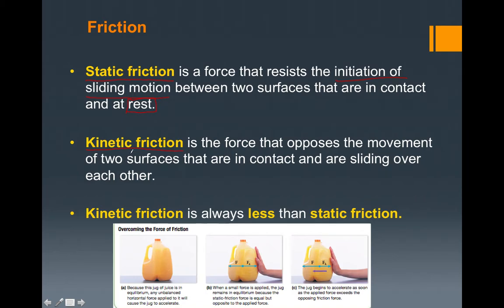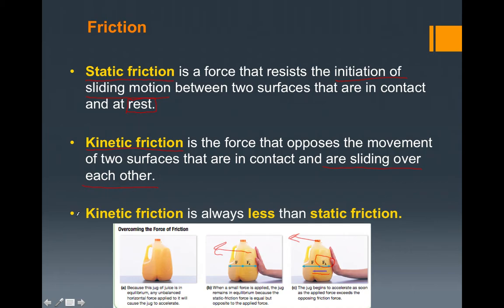Your kinetic friction, on the other hand, is the force that opposes the movement of two surfaces that are in contact and are sliding. When they are sliding or in motion past one another, that is kinetic friction. So in this case, I have my hand pushing the milk jug or the orange juice container to the left, and because it's moving, this one has a force, so these two are against each other. This is still static. Because this has motion, this purple vector indicates motion. Because it's moving, this is now going to be a force here going this way, and your kinetic friction, your F sub k, is going in the opposite direction.